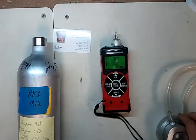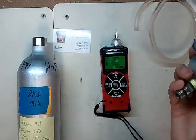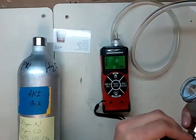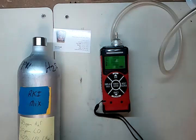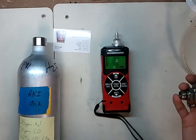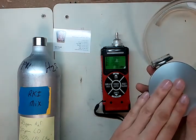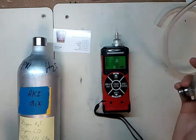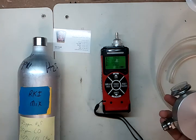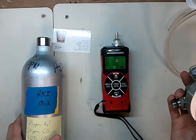We're going to take a demand flow regulator — make sure it's demand flow. What that means is that as you have a vacuum pulling out of your gas detector, it's going to give that same amount of gas to the monitor. That way you don't overwhelm the vacuum by using a 0.5 liter per minute or a 1 liter per minute flow rate regulator, which will force the gas past it. You want a demand flow regulator or a flow matching regulator. If you have questions about whether your regulator qualifies, feel free to shoot me an email or ask whoever provides your gas detection equipment.